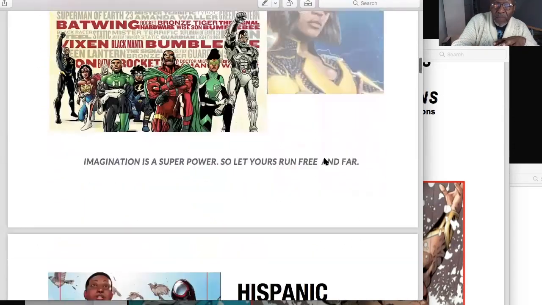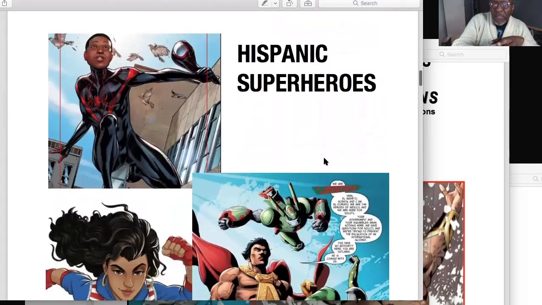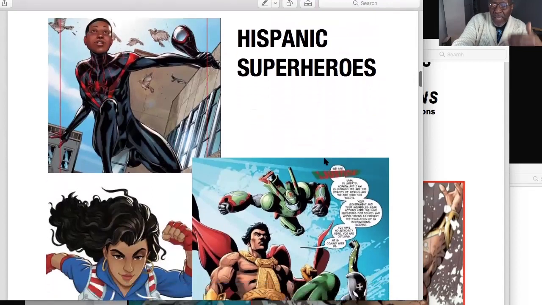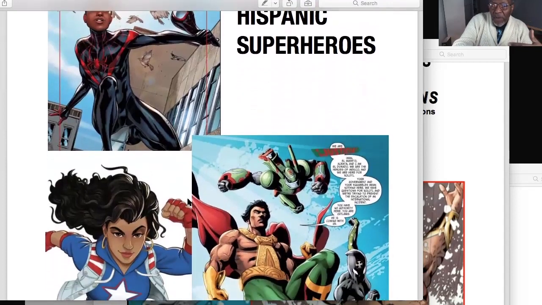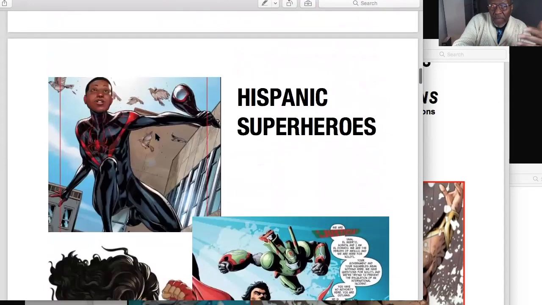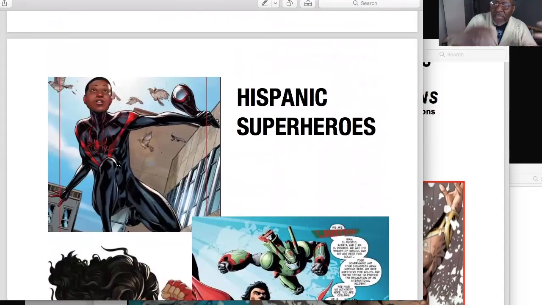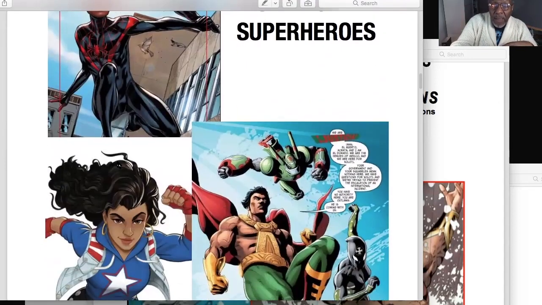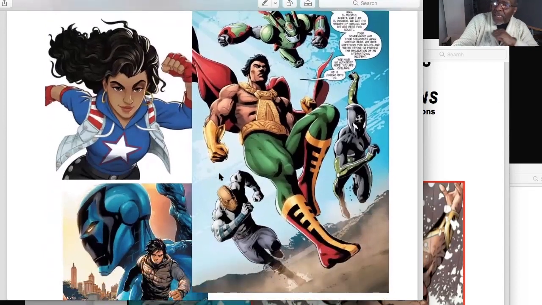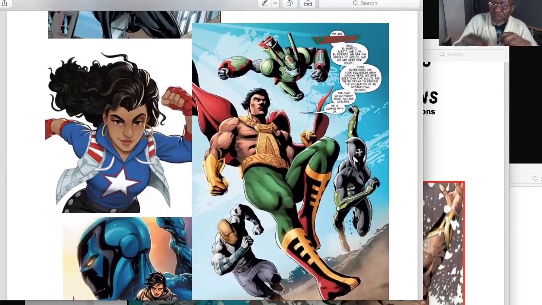And then we keep going, and we have some of the Hispanic or Latin characters like Miss America, and we have Miles Morales, who became the second well-known Spider-Man. And then we have Justica, I believe it's pronounced, which is a series of Mexican heroes. They showed up in the Suicide Squad story. So that's a DC universe kind of thing. But again, they have their powers.